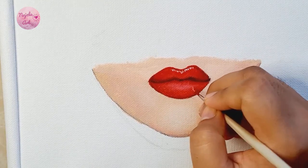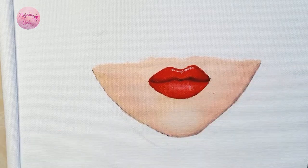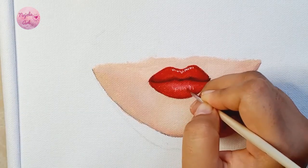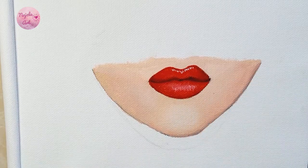Highlight the lipstick where the light source hits the lips to make it more realistic. And this is the last process of this painting.